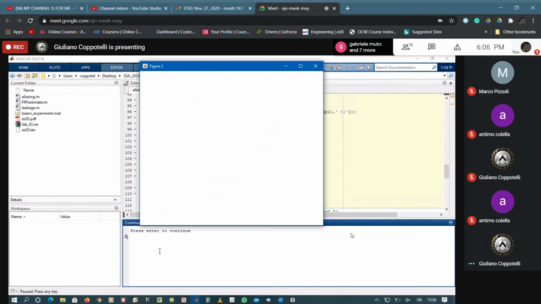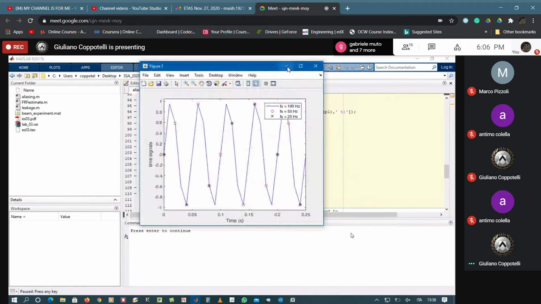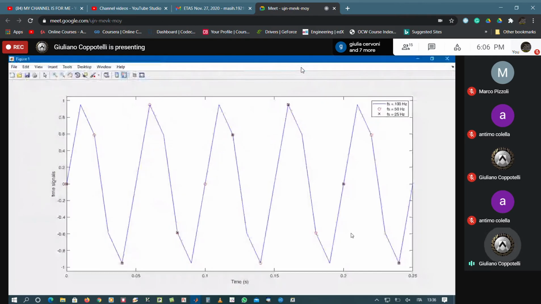Here we go. We got two features once again. Here we have the first one, which is in the time domain. We have the original blue line, your original sinusoidal wave sampled using a 100 Hz sampling frequency. The circles and crosses use the new sampling time, every 2 samples, so downsampling number 2, and downsampling number 4, so 25 Hz. As you can see, you have just a limited view of your time domain signal.